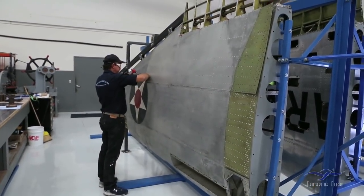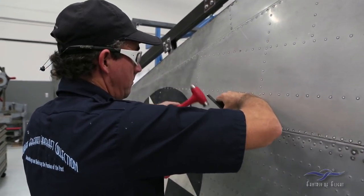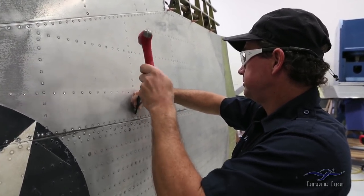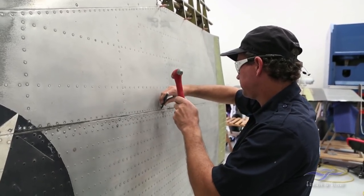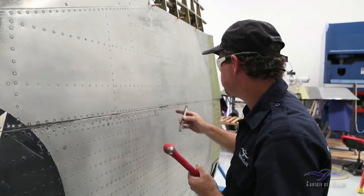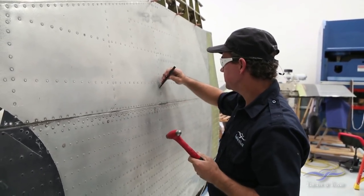What I'm doing is just removing the heads of the rivets that I've already drilled through — popping them out and taking them out with a chisel one by one. Nothing's being damaged to this. Obviously if I was going to save this skin, I'd probably do it a little differently to avoid marking the skin, but knowing that I'm replacing it, this is the most efficient way to remove the large amount of rivets. The other plus is it leaves the bucktails in so all the intersections will hopefully stay together so the wing doesn't get flimsy.